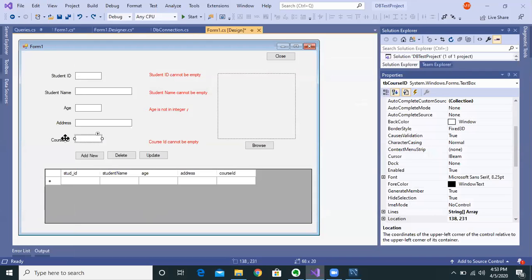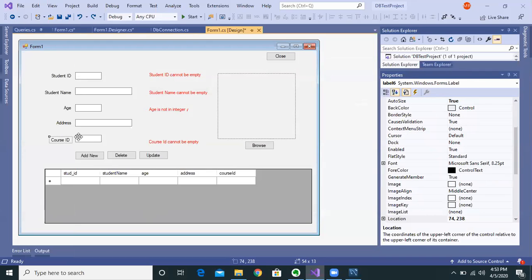Now, anyway, you want to show the course ID or you want to enter the course ID. Okay. Now what you do here, you actually type the course ID. Let's say, how do you link this course ID with that table, the course information?